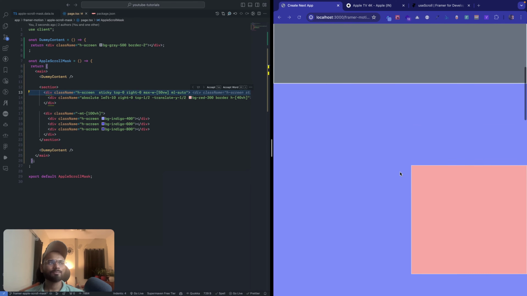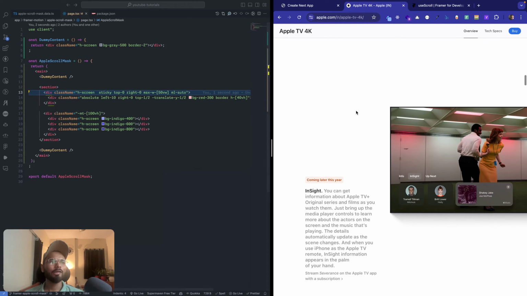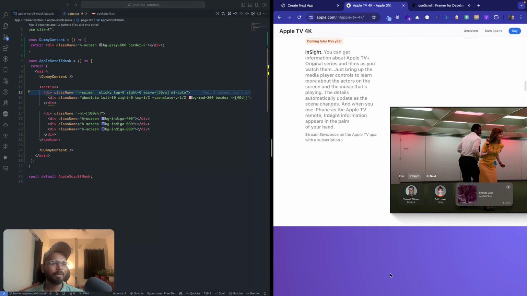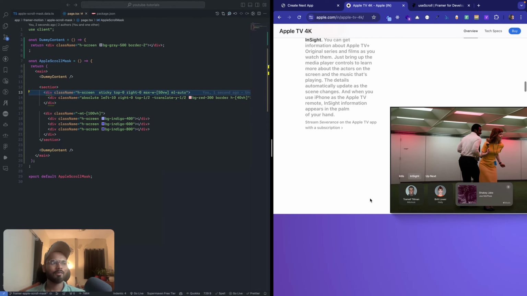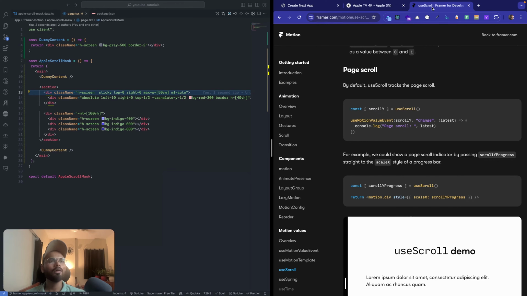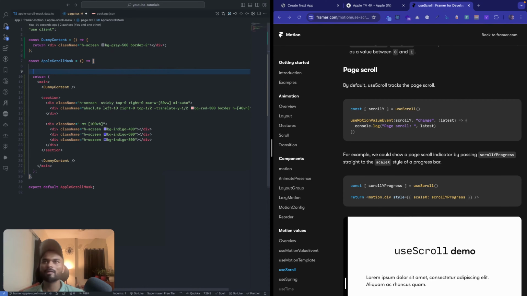Okay, cool. Now let's talk about the scroll animation. So the point is, we need to detect when the target element, so think about this indigo colored div as my target element, touches this TV's bottom part, right? So we need to detect that. For that we can use the useScroll hook of Framer Motion. If you have not heard about the useScroll hook, it's just a utility hook. There is a lot of documentation and a lot of videos available on YouTube. You can just watch that. But one of the trickiest parts to understand inside useScroll is the offset, right? So I'll help you to understand this. So just go to Apple Scroll Mask.